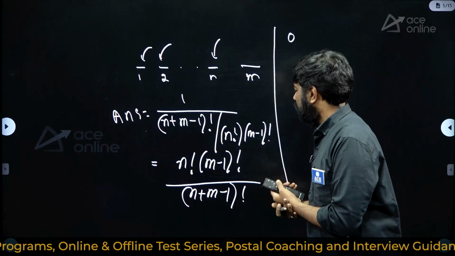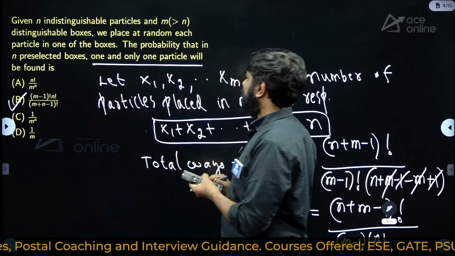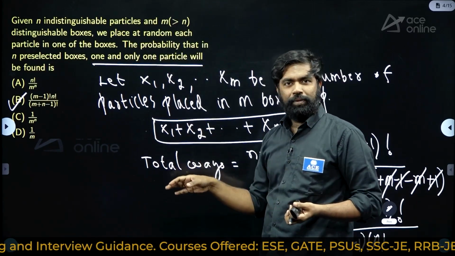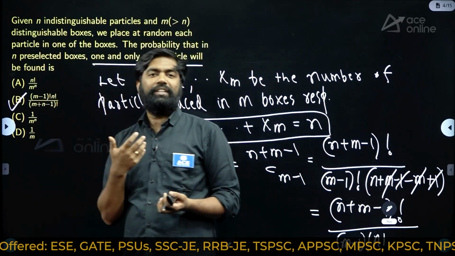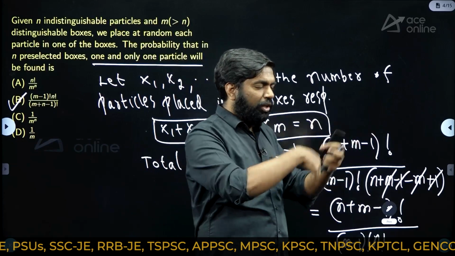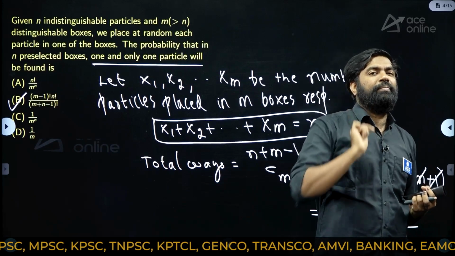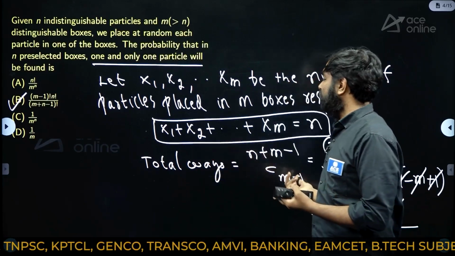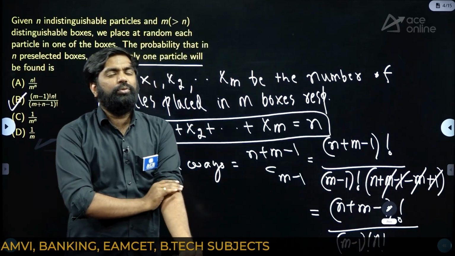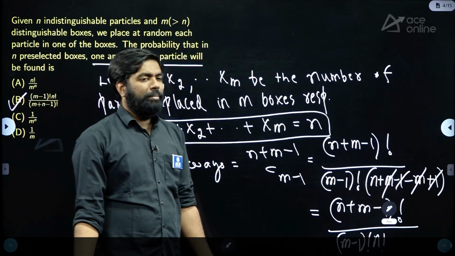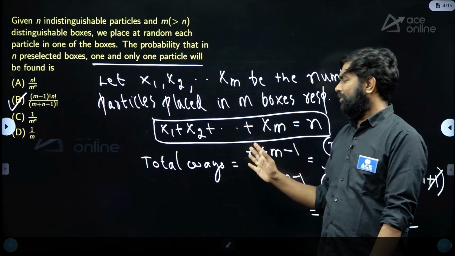So this is how you solve it. Initially I couldn't understand what is the meaning of one and only one particle. Then I looked through the options. So sometimes you look at the options and then try to do the reverse engineering. Then I understood that okay, he has already pre-selected n boxes. He wants one and only one object in each box, which can be done in only one way, and the total number of ways are this. So 1 by the total number of ways, I matched with the answer. They have not provided the key also to verify. It's all about the understanding and then verifying the options. So concept wise there is nothing wrong.